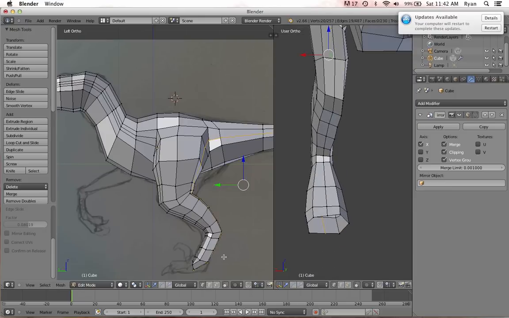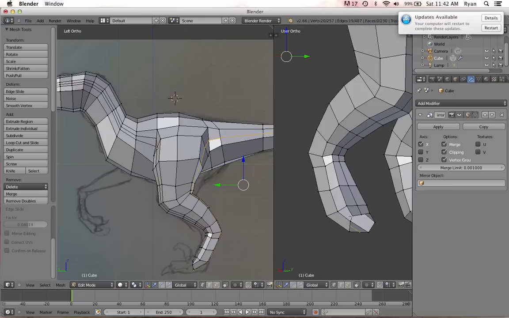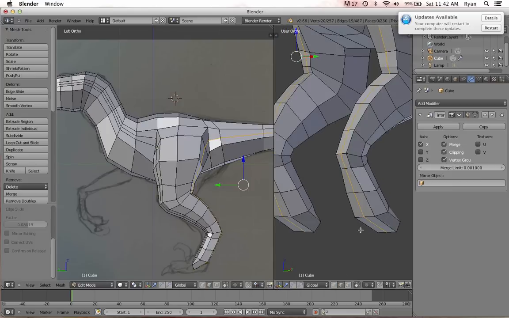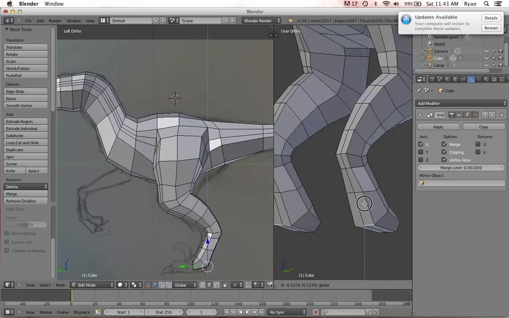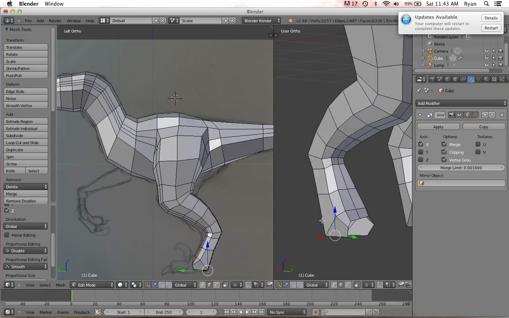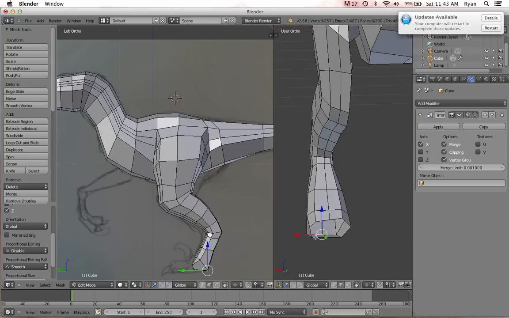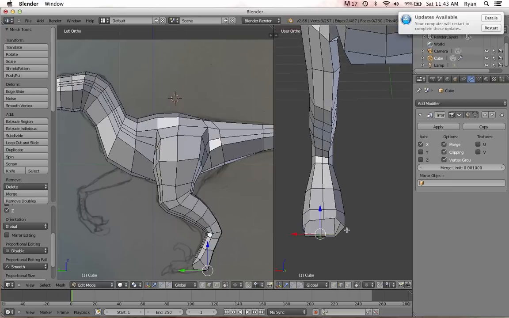Alright, so one thing we're going to do real quick is fix the back of these feet. They need to be flat in the back. So hit this button, shift, shift, shift, shift, pull down, just like that. Alright, so we have the toes kind of coming out here. You can see where we have 1, 2, 3, 4, and 1, 2, 3, 4. Now this one's going to be 5, so we will work with that.